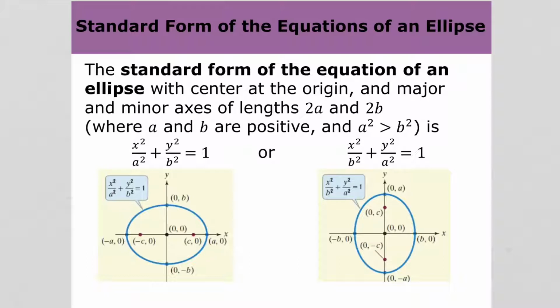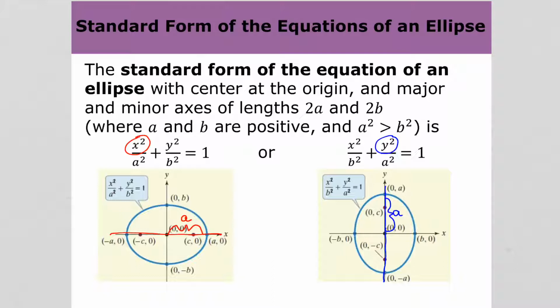along the major axis. So in this first picture, the major axis is horizontal, so that is why A is this distance here, and that is why it goes under x squared, because x squared is the horizontal axis. In the second picture, the major axis is vertical, and this distance then is A. And because A is along the vertical axis, which is the y-axis, then A goes underneath y squared.